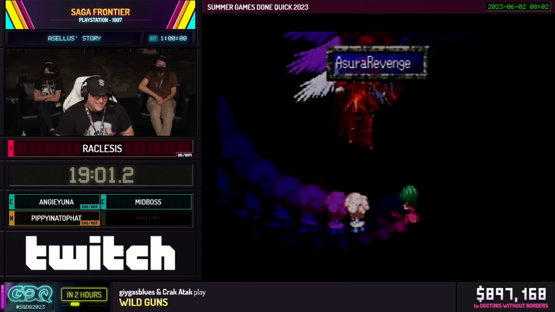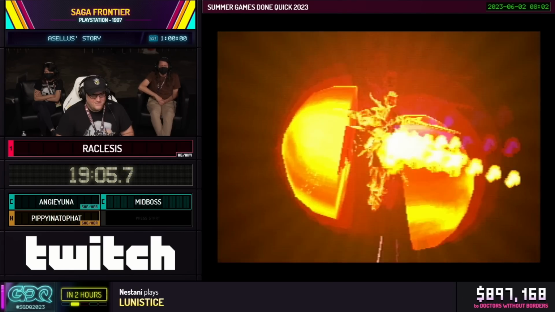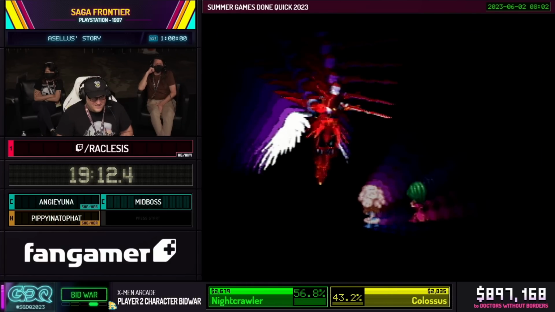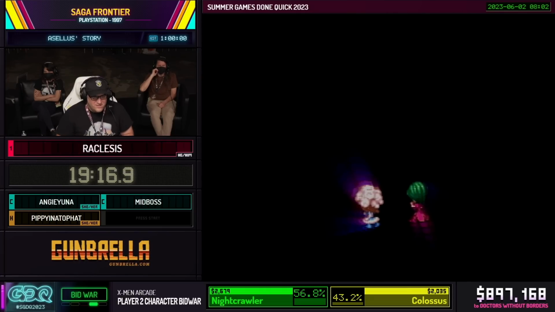All right, we get to see Asura Revenge now, though. I love the animation for that attack. There we go. You see it does like 2.5 times the damage that Asura does. Yeah. Really good. I got to put that back on Acellus now, though, because she needs it for Omble.